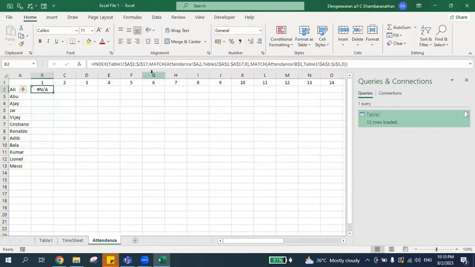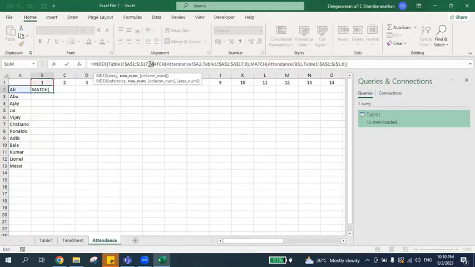All right, so let us check one by one. If I highlight this and press F9, it shows that the data is available. When I press this and I press F9, it shows the data is not available. Why? As I mentioned earlier, the data is recognized as apostrophe 1.